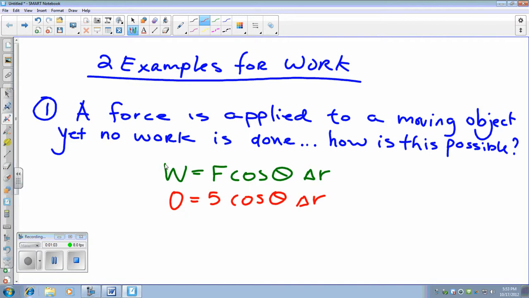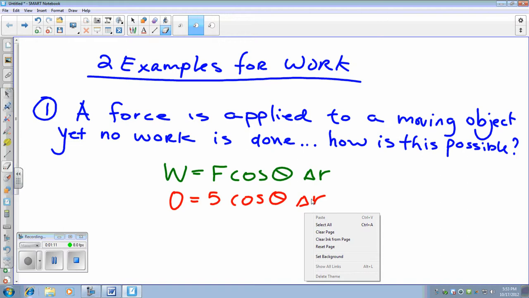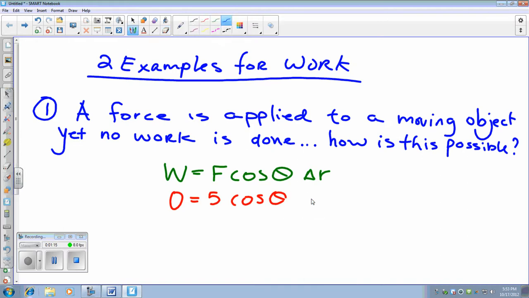Well, I'm going to give you 30 seconds to think about this. So pause the video right here and think about what could be happening. Let's give a hypothetical number to our distance. Let me erase. Let's give a hypothetical number to our distance of 13 meters. So pause the video right now and think about why or how no work could be done. Now, if you're a conceptual person, you probably can pick up on the answer right away. If you're not so much a conceptual person, let's have some fun and let's do some math.